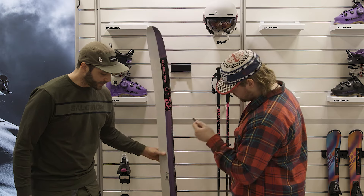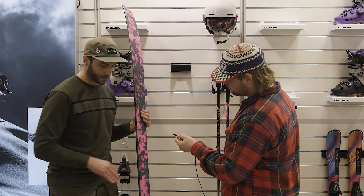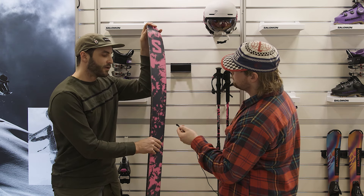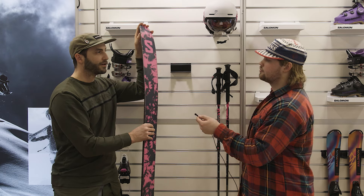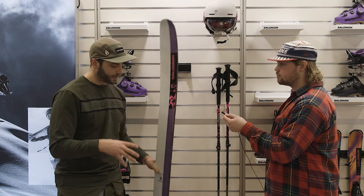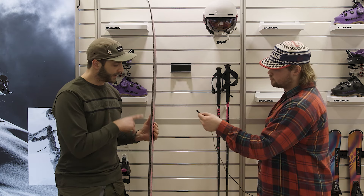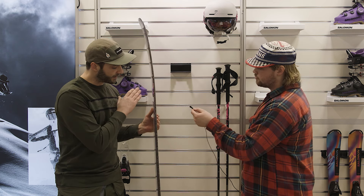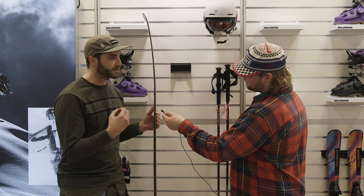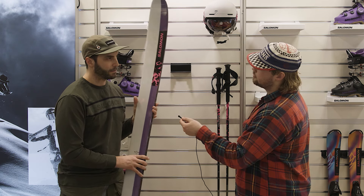So this is the new ski — our new pure powder ski. 116 under the foot, quite aggressive with a lot of rocker on it. You'd probably choose it in a longer length than you're maybe used to — this one is in 192. It's built like our QSD skis: a full wood core, but we also put metal under the foot. We also use what we call a double sidewall — a sandwich construction. We have the sidewalls, but we put a reinforcement under the foot, which gives it that extra power when you're skiing. Like a stable, poppy powder slayer, I would say.